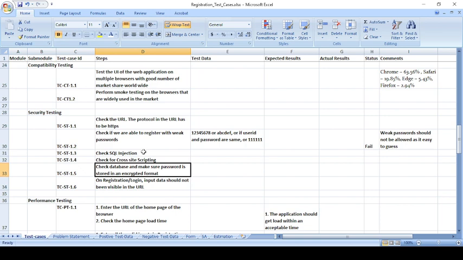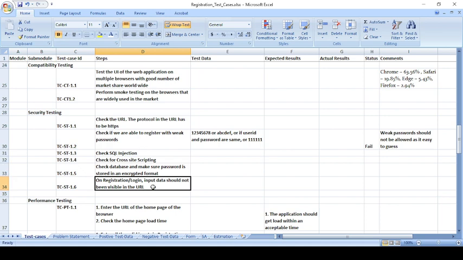If the password is stored as plain text, then the developers or the database managers can easily check the database and tables and find out your password. Confidential information like credit card information or passwords or any other important or critical data has to be stored in the database in an encrypted format. If not, then we need to file it as a bug, set the status as fail, and tell the developers.